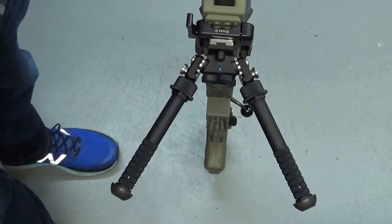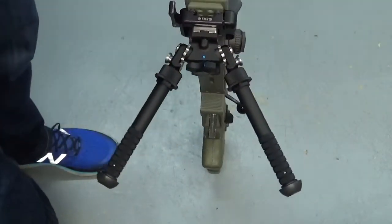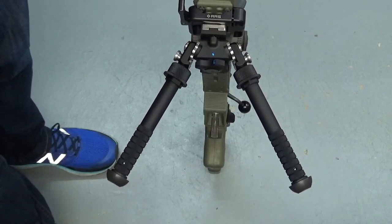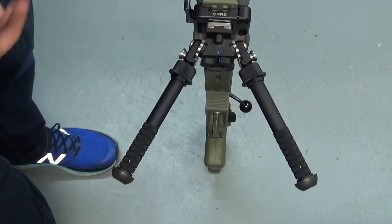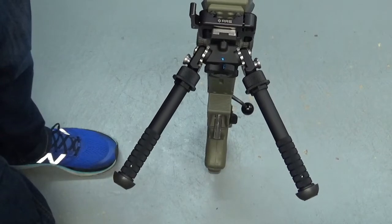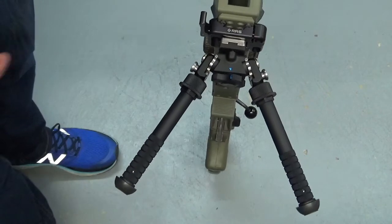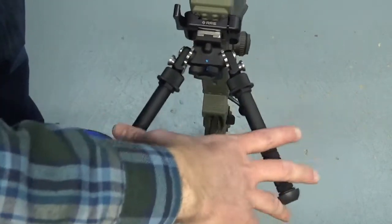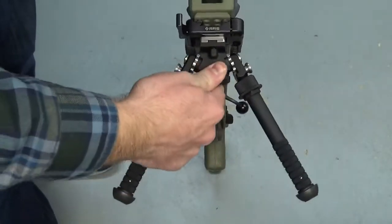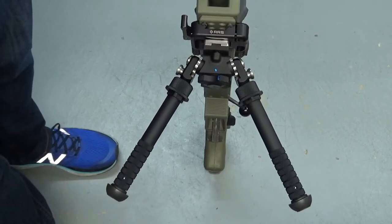So there's a product out there — a little wrench by Victor Company — that you use to tighten this. I don't have one, but I figured out a way to get it tighter without a wrench. This is just something I was playing around with and kind of came up with. I don't know if anyone else does this — if you have, let me know. But we turn it, it loosens, we bring the bipod back to center and tighten it, and the same thing is going to happen. So what if we use that to our advantage?